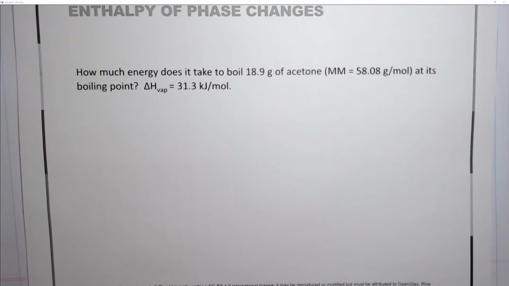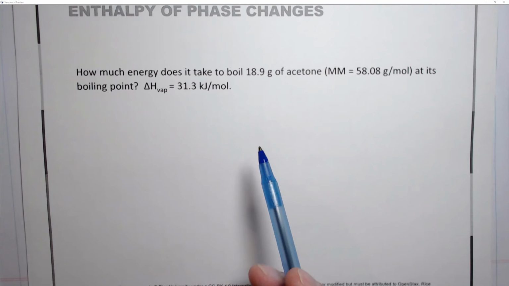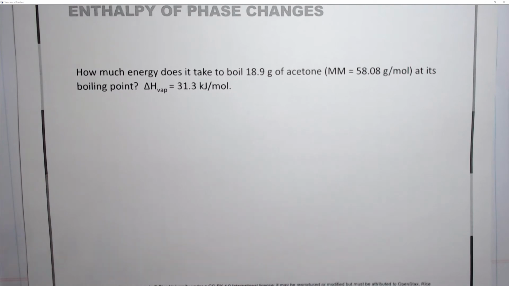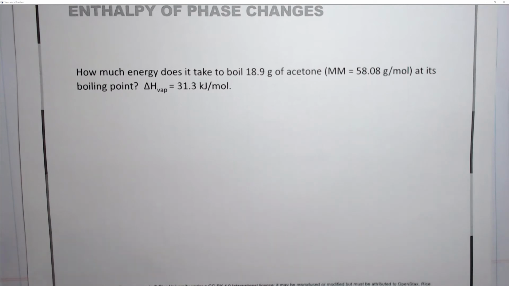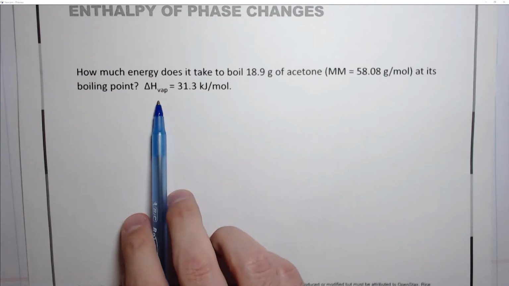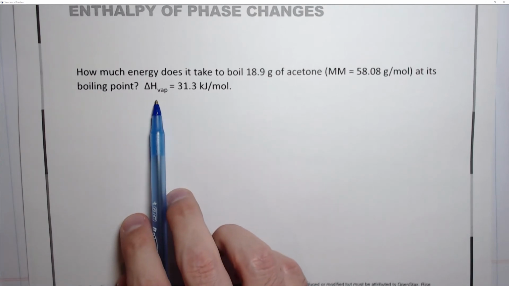When we add this heat energy, the heat energy is being used to take molecules in the liquid phase, which are relatively close to each other, and of course they have intermolecular forces, in the case of acetone, dipole forces, that attract the molecules together, and to separate them into the gas phase, where they're essentially a much greater distance between them. And in order to do that, we have to add energy to overcome those forces of attraction, which is why enthalpy of vaporization is directly proportional with intermolecular forces.